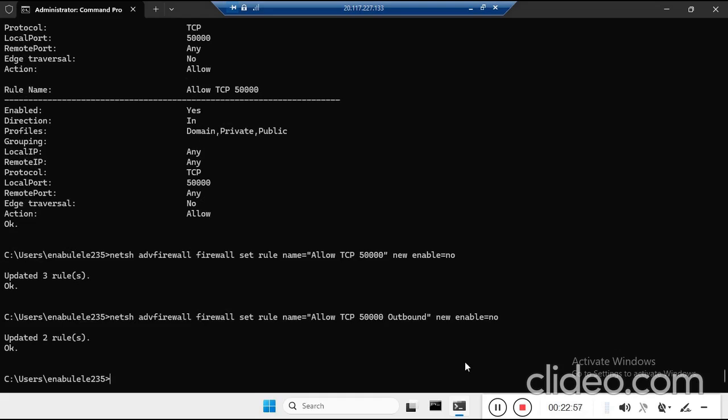I can also re-enable if needed. So let me re-enable it. Let's do it again. To re-enable the rules, instead of deleting it, you can enable it here. What's the command again? netsh advfirewall firewall set rule, allow. Okay, no.